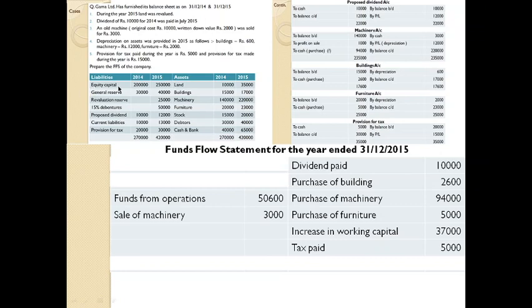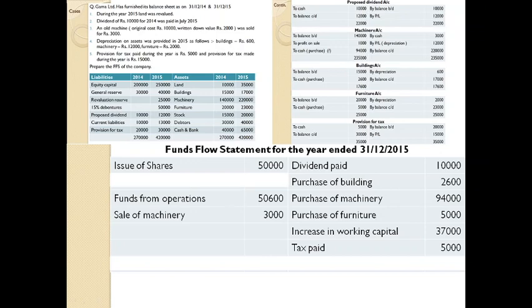First of all, equity share capital. Remember whether you have prepared the account for equity share capital or not. We haven't prepared it, so the difference can be considered as issue of shares, because here liabilities increase. Whenever liabilities increase, there is a source of fund. Next one, general reserve, we need not consider. Revaluation reserve doesn't matter. 15% debentures, make sure whether we have prepared the account or not.